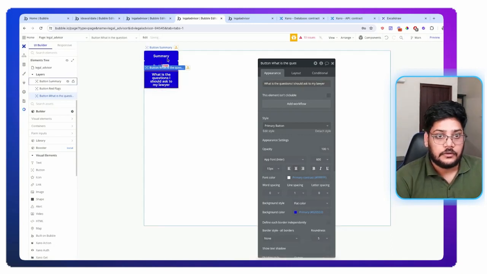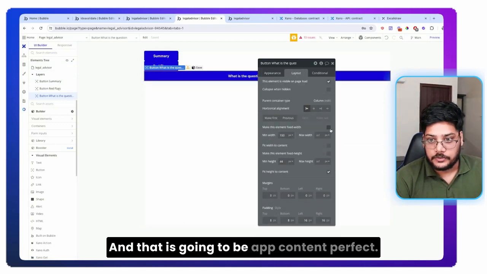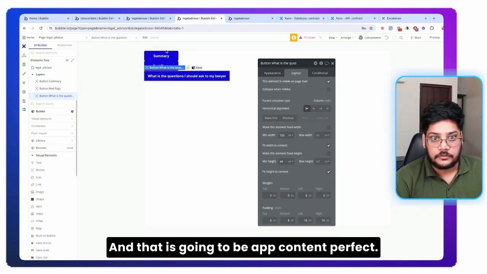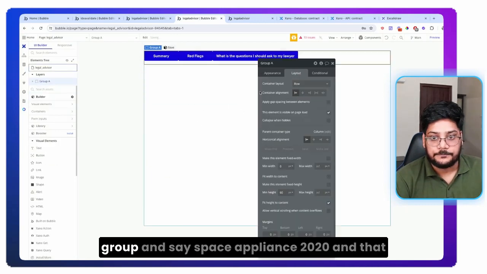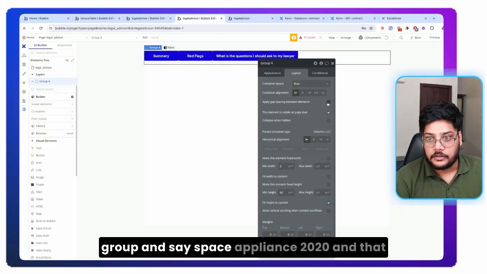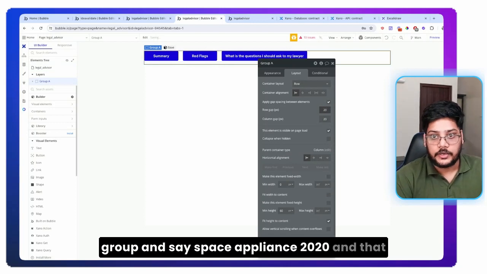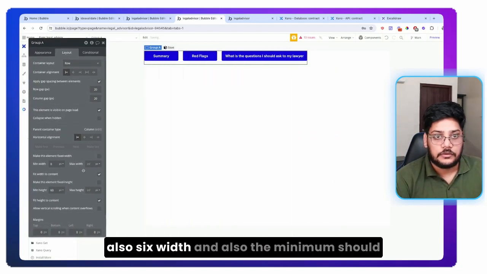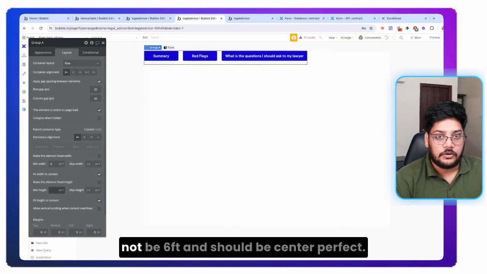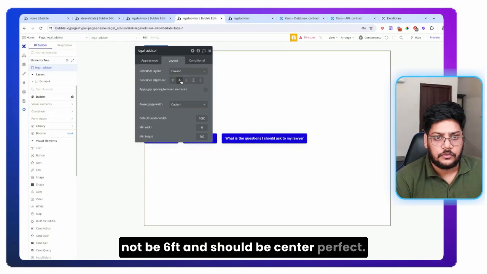Perfect. And that is going to be app content. We will put all of them into one group and set the spacing to 20, and the minimum should not be 6p and should be center. Oh, sorry.